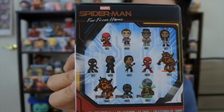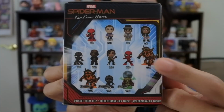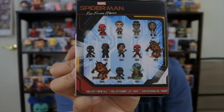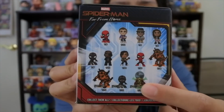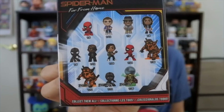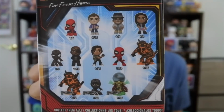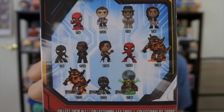And the Molten Man, they're one out of 36, but I'm assuming this guy glows in the dark and this one doesn't. So even in the common boxes, you could get Molten Man, but the GameStop exclusive is the glow in the dark. Wait, hold up. Can you get Mysterio? Yeah, you can get Mysterio too in a regular box. So this Mysterio for GameStop must glow. I don't know what the difference is. Oh, no. You see how he's got the green triangles on his hands? I don't know what that is, but I'm not a Mysterio person. Rick will probably know that. Oh, so it is different. How about that? Okay. Anyway, guys, we're gonna open this right up.